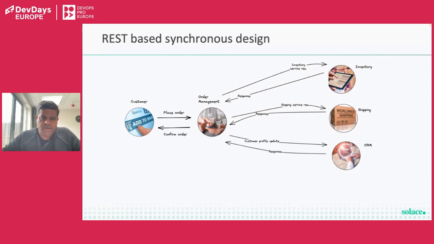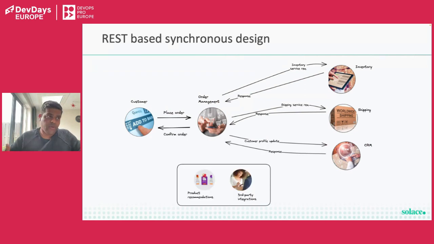Now, we spoke about how business requirements change, how there are new functionalities that are evolving and everything, right? So a nice product owner or a product manager comes in and says, we want to have third-party recommendations. We want to have product recommendations and other integrations. The NFR still stands. The customer wait time should not be impacted. How do you do that?